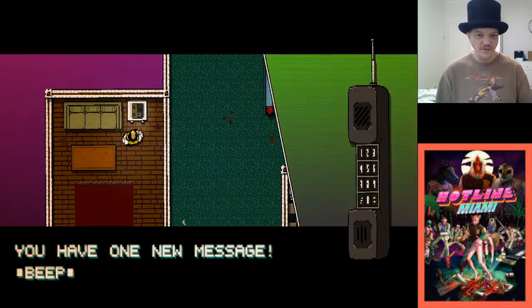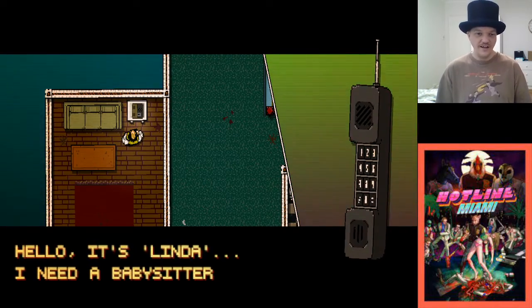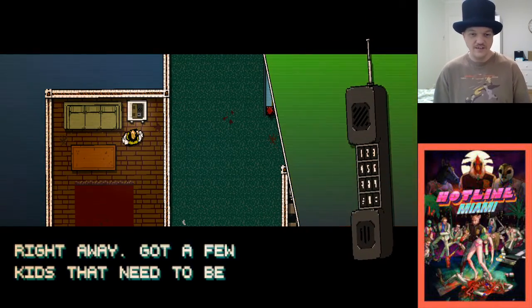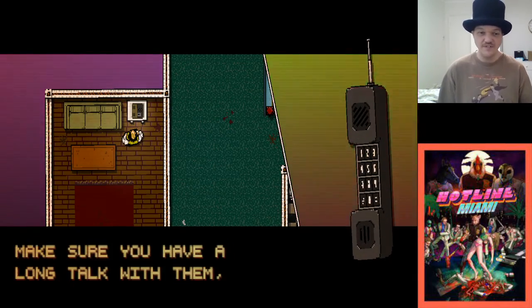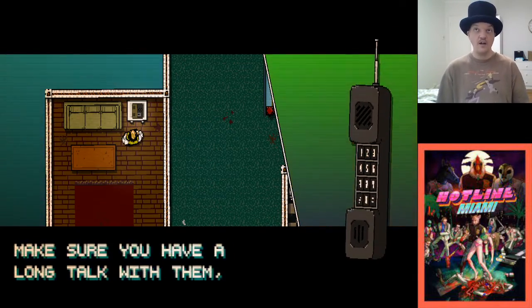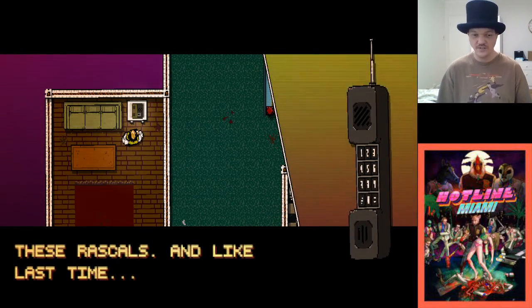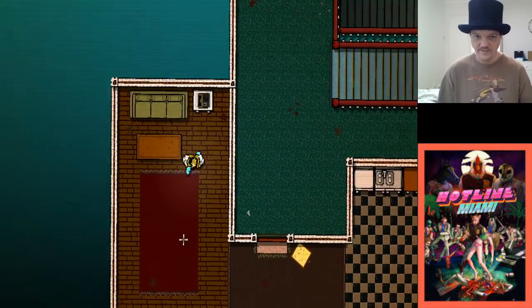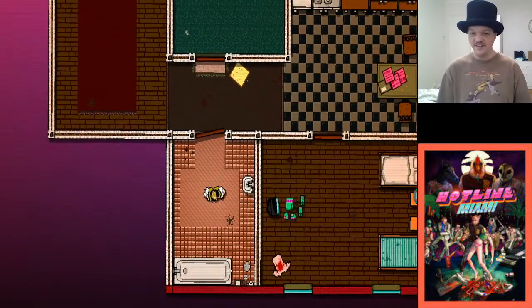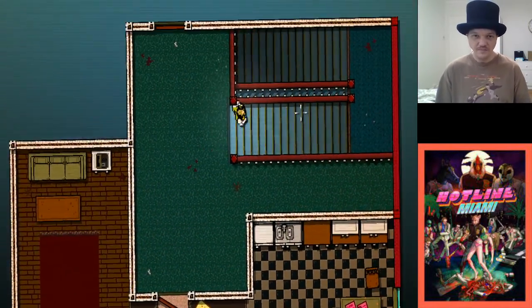Another phone call. You have one new message. Hello, it's Linda. I need a babysitter. Right away. Got a few kids that need to be disciplined here. I'm at East 7th Street. Make sure you have a long talk with them. I really need someone to get through to these rascals. And like last time, please be discreet. Also, I don't know why I sound all timey when I'm on the phone. That's not how phones work.